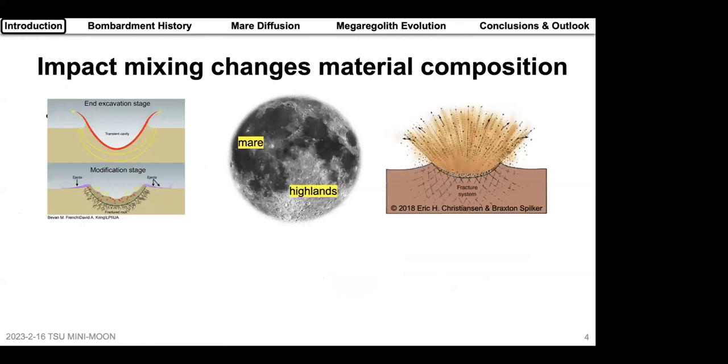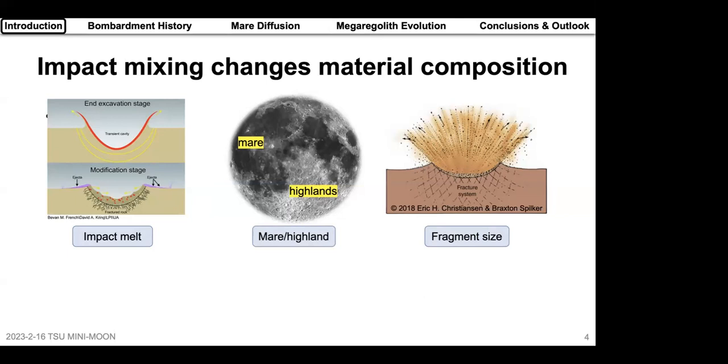I keep talking about the components and the compositions. What does this exactly mean? It can be anything that we are interested in. For example, it can be the products of the impact cratering process itself, like the very important component of impact melt. It can also be volcanic materials like mare and non-mare materials. And it can even be the size of the fragmented material. So these components can be anything that we are interested in.